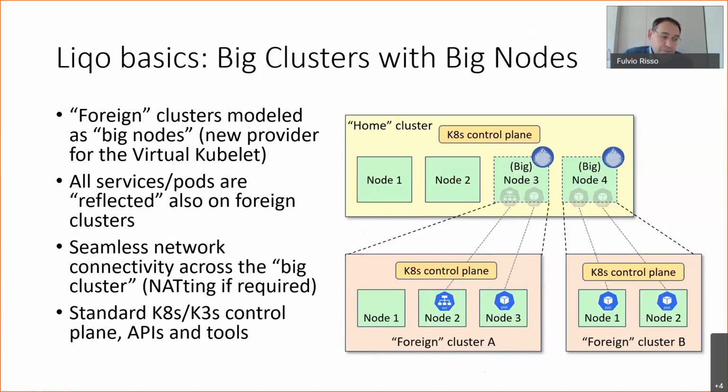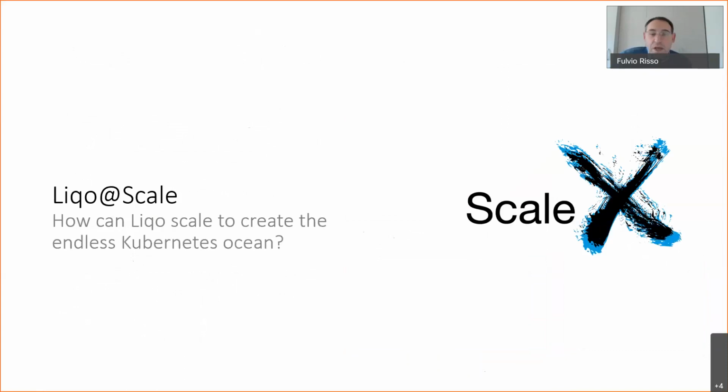And finally, please note that this model is completely compatible with standard Kubernetes or K3S. So yes, we support also the Rancher control plane. So we don't need to use anything special to interact with our cluster, just kubectl and everything that we are already using. So no changes needed in the user interface.